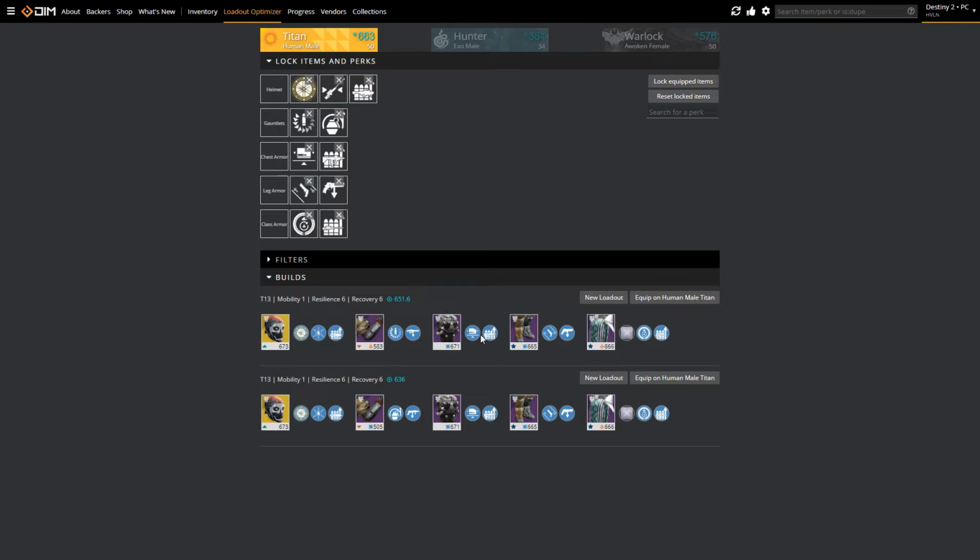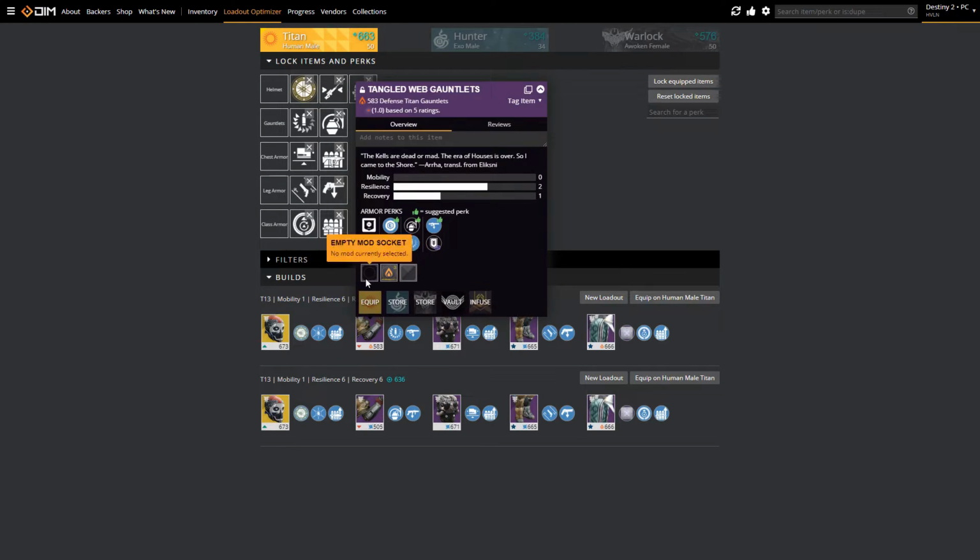And another reason why you want to go down here and see what different builds it offers you is because if you're going for restorative armor as opposed to mobility or something of that sort, you might see that you can get the same perks that you want in your build, but it also optimizes your armor type.